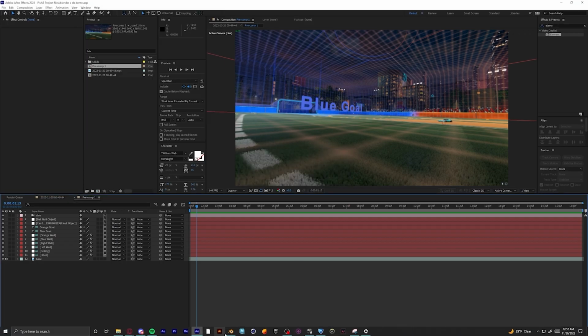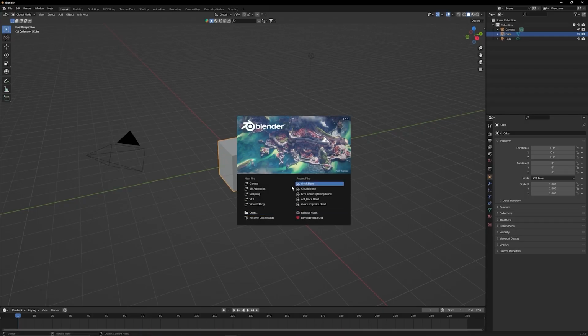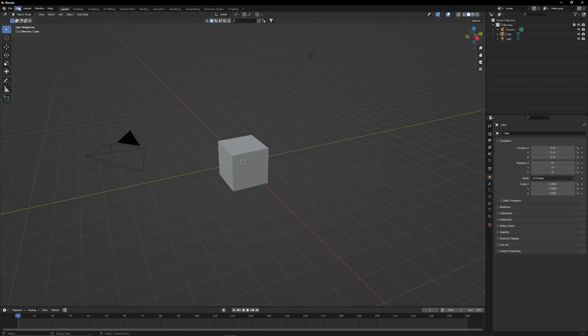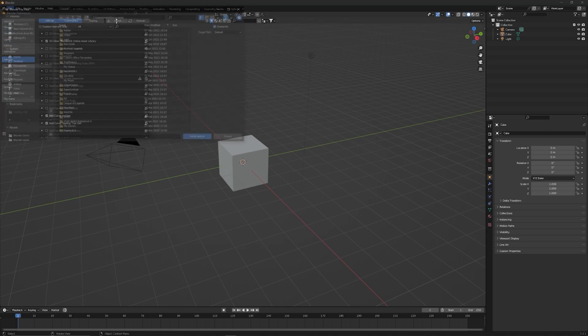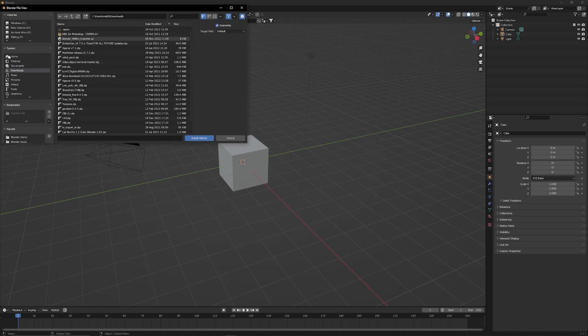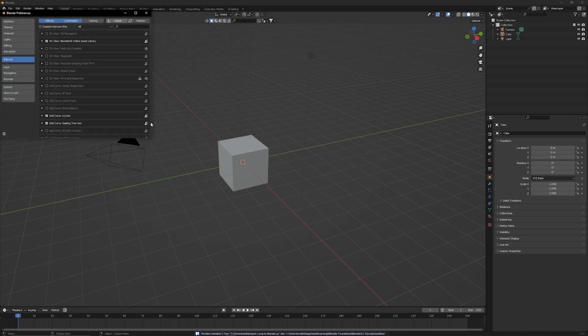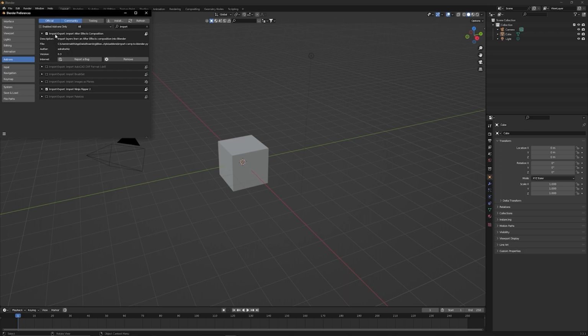Now that I have that installed, I can go into Blender now. I can make a new project. Now to install the add-on for Blender, first I'm going to go download it from the second link in the description. Click Edit, Preferences, go to Add-ons, Install, go to wherever it downloaded to, so I can click Install Add-on, and this is what it's called right here. It'll probably be unchecked when you install it.